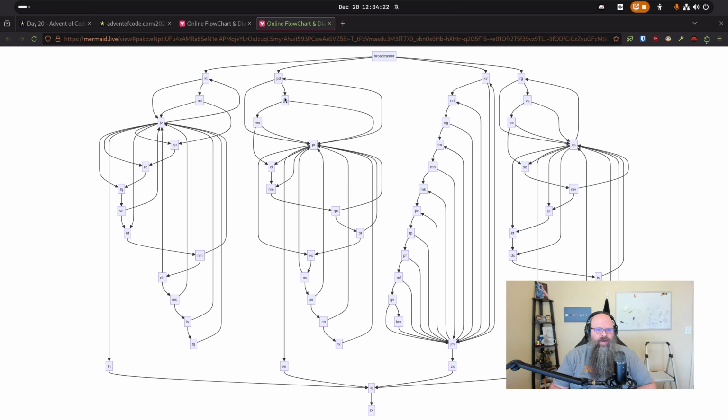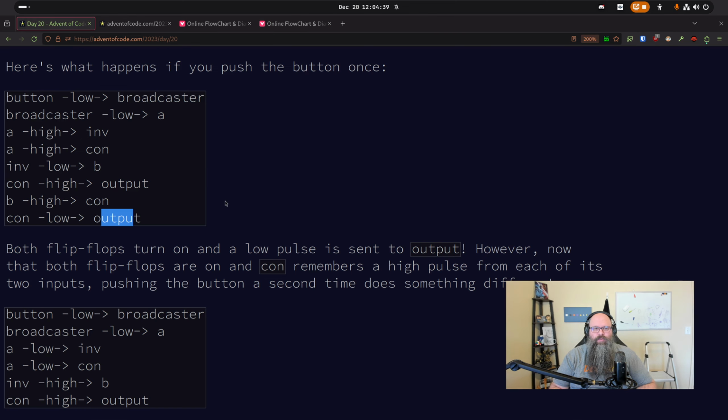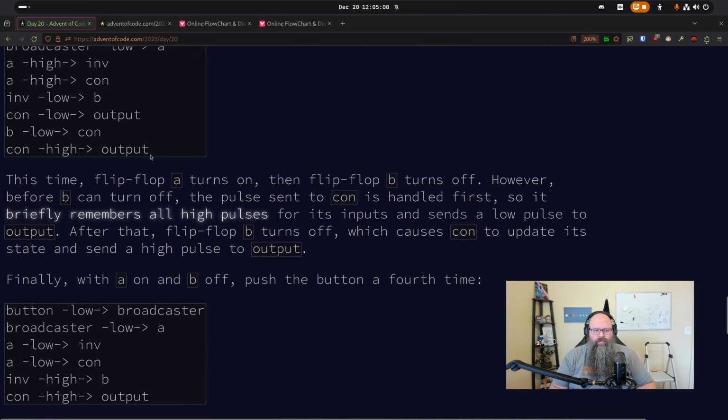Here is the graph, by the way. This is more interesting for part 2, and I realize it's an eye chart. Yours will look different, I think the inputs are different, but you'll notice some things when we start talking about it in part 2. But here it is. And the way that I thought about it is I'm just going to treat all of these modules as their own little unit, and they're going to receive some input, do some processing, and then produce some outputs for new destinations, for new modules. And you're just going to keep doing that until you run out.